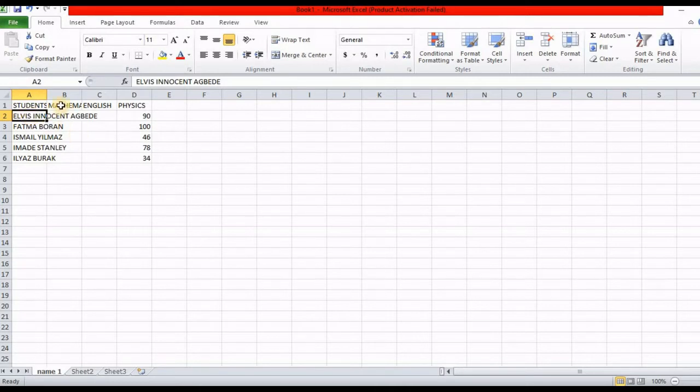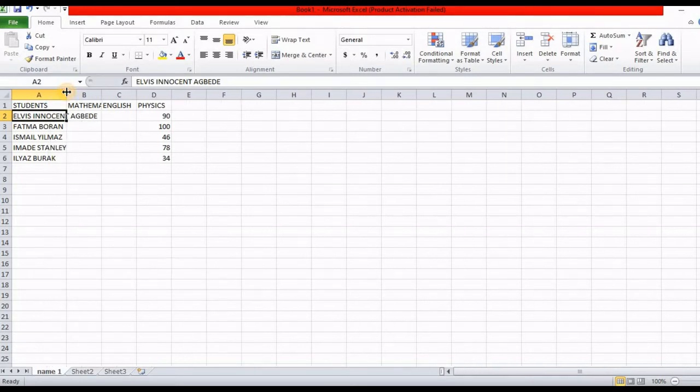So what we are going to do is you are going to move this thick white cross to the top. So you move it to the top until you get this small black cross. Till you get this thin black cross, then all you need to do is click on it and drag it. So as you can see, we have increased the size, but this name is still overlapping to the second cell. So we still need to increase it further.